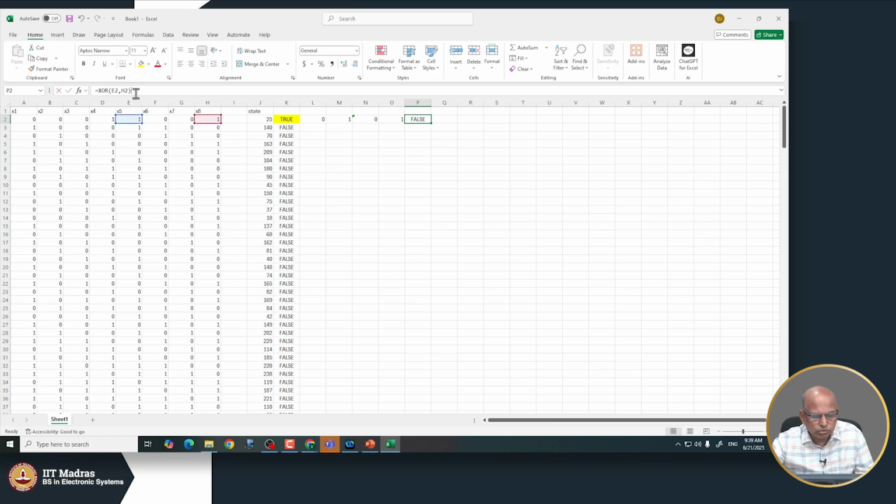That 0 is just to make sure that the number does not appear as true, false, but appears as an integer. Then I think this is XOR of F2 and maybe C2, okay. Then plus 0.